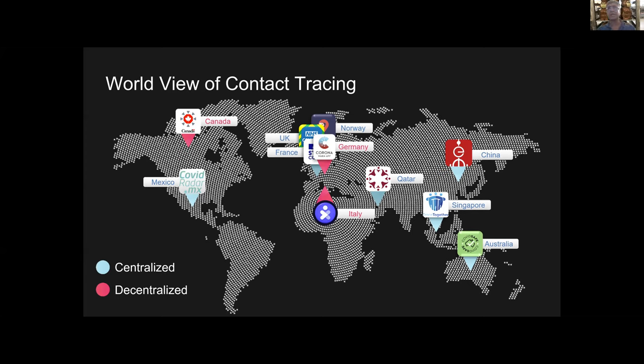Not from the scientific point of view, because many things were clear before, but from a practical engineering point of view. So we teamed up with UC San Diego, but also with Zhejiang University in Hangzhou to understand what are actually the problems that we have beyond the tracing app. So our work is called TraceCorona. You can read it comprehensively on the web page, but I'm not going to go through that. I just touch on some of the principles.